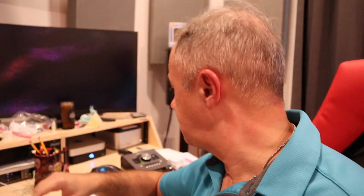And then, of course, the Apollo X6. That's what I've got here. It's an Apollo X6. And that's my main interface, and I've got that Thunderbolted into my Mac Studio, which is right there. And I've got this little OWC box. It's got a couple of drives in there, and it's got a whole bunch of Thunderbolt ports on the back to add extra stuff. And then I've got this here. This is an Apollo Twin Mach 2, which I basically use as a volume control. Then it also adds additional DSP for the Apollo and all that stuff.